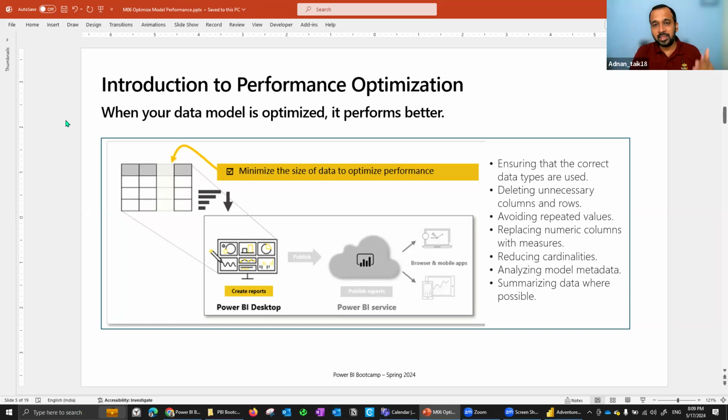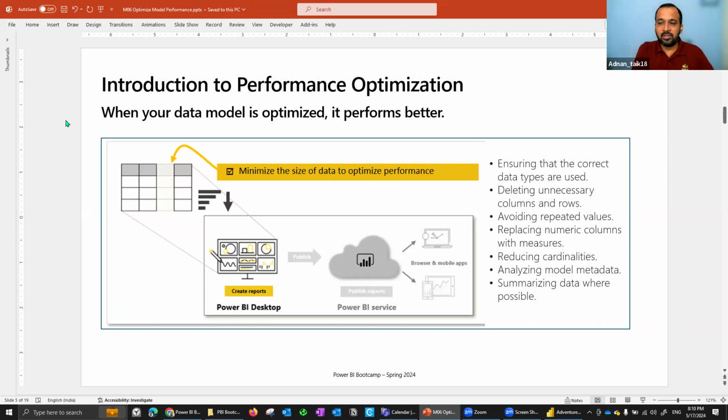And the rows also matter here. If your report requirement is that they only want to look at the past 5 years of data, but you have 20 years of data, then it doesn't make any sense to show all 20 years of data here. The business requirement itself is 5 years, so why do we need to load 20 years of data? We also need to get the requirement from the business on how long a period of data they want to look into, so that we can load only the required data. We need to keep that in mind.